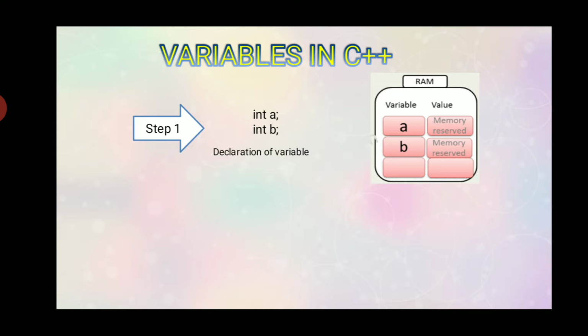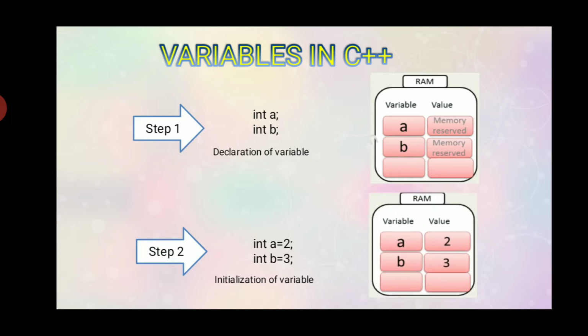Here you have declared a and b. What does it mean in memory? See here, in RAM, variables a and b are stored without any value, because I have not assigned any value right now. So it is blank. Now step number 2, when I initialize the variable with values like 2 or 3, this is called initialization.